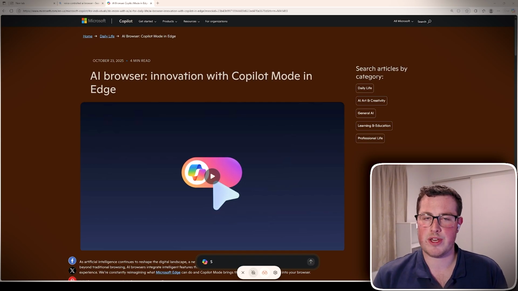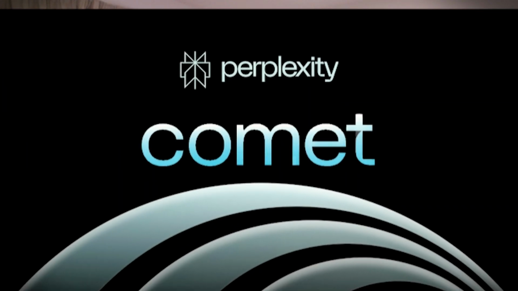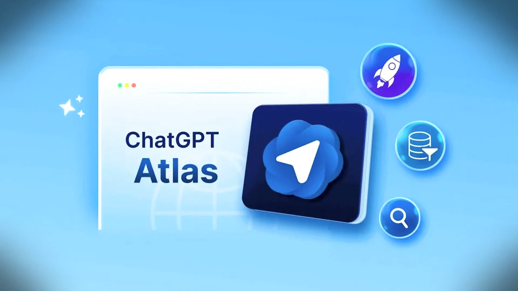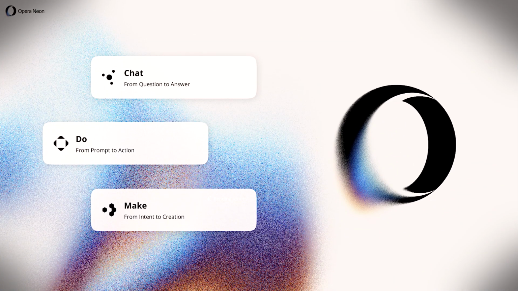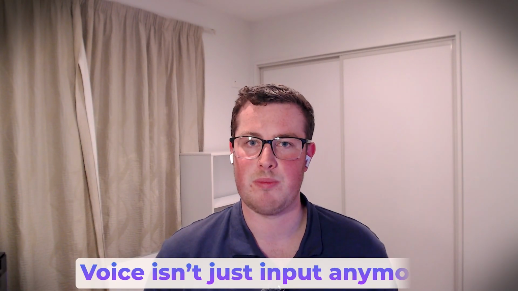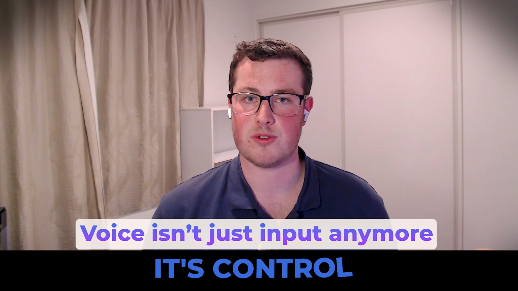I think that's where a lot of the power comes in, and a lot of these browsers are converging on that, where at the moment it's really that companion level by your side. But when that integrates with these computer use agentic technologies, the amount you can do with just your voice is going to be really, really insane. Now, there are a heap of other AI-assisted browsers such as Perplexity's Comet and ChatGPT's Atlas, which have recently come out as well. And I know even Opera have their own model inside of that, which I need to test out. There's a lot of ground going in this game, and as I said, voice is that new interface where people can interact and actually control and do things, which is awesome.